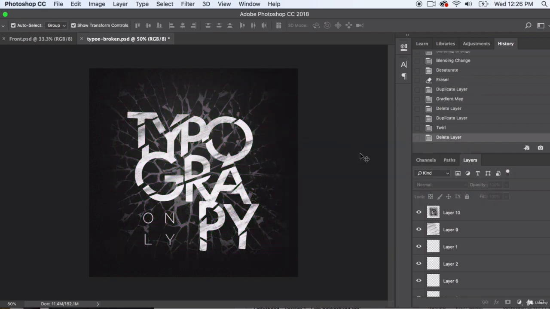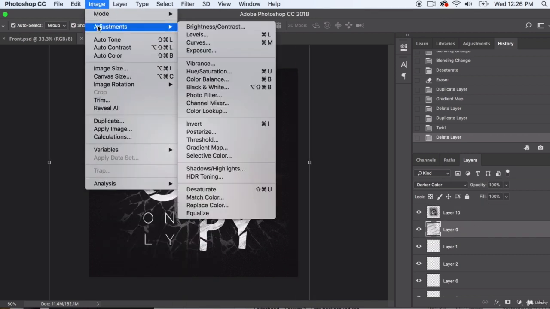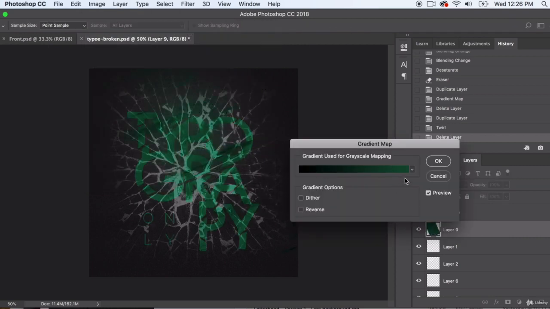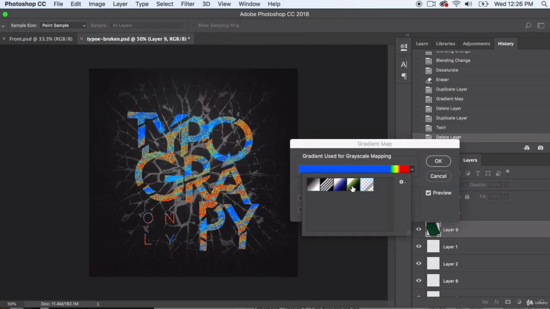I think I'm happy with that. I can go ahead and click on this layer that has kind of the diagonal pattern here. I could toggle it. Let me kind of make sure I'm happy with that. Wonder if I apply a gradient map to that. I know I'm hopping around here, but this is kind of how the brainstorming process goes when you're doing these kind of things. Gradient map, ooh, interesting.